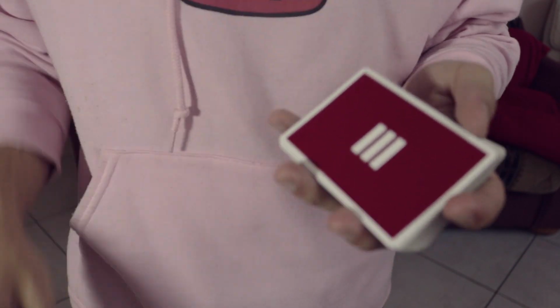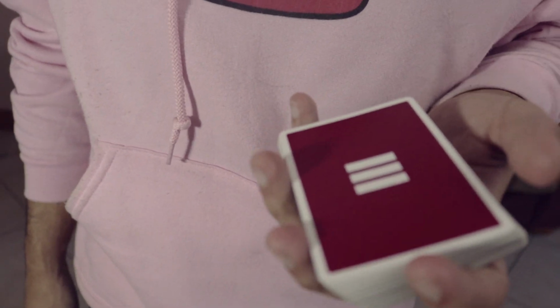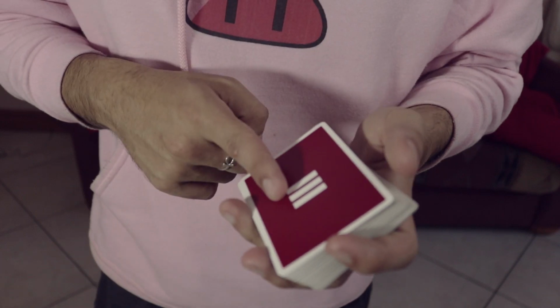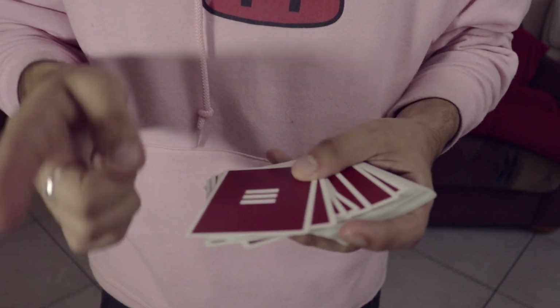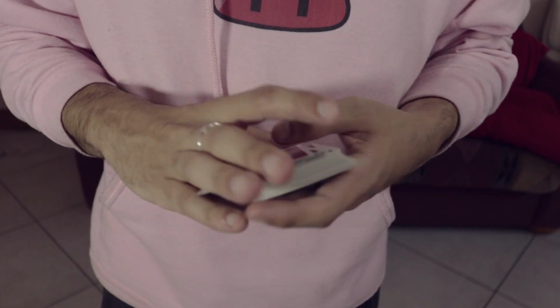Now what's going to happen is you're going to make use of a technique known as the Solomon Slider Principle. This is by David Solomon, a technique that is one of my favorites when used with the spread cull technique. So here is what that looks like. We're going to have the spectator touch any card they want. We're going to emphasize that they use their finger, their dirty little finger, to touch any card that they want.